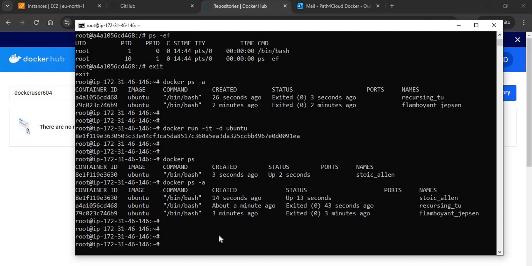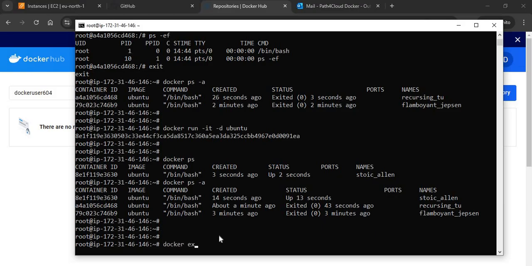So now we will see how we can get inside the container and install our application or do some stuff, and then make it available for other users as well, so that they don't need to do that stuff again. What I'm trying to convey is that we need to commit all those changes to that image, and then push that image to our Docker Hub so that the next user will pull that image, run that container, and find everything already up to date. Fine. So let's do that.